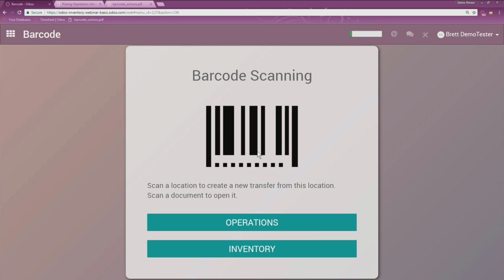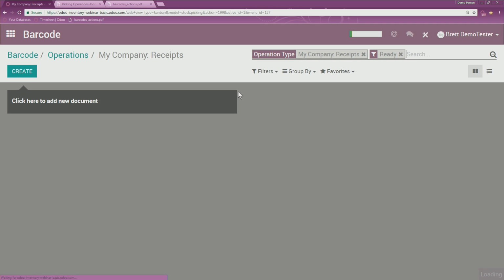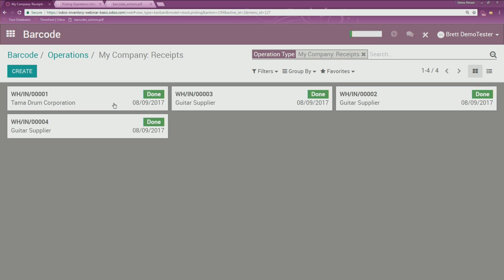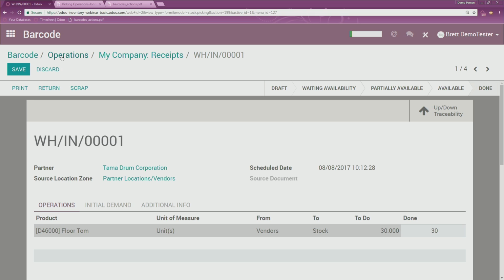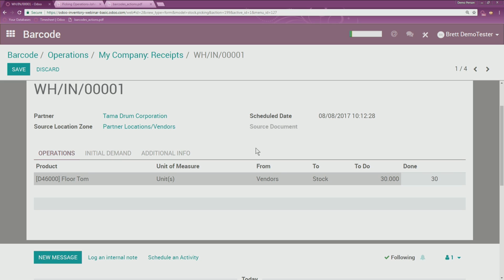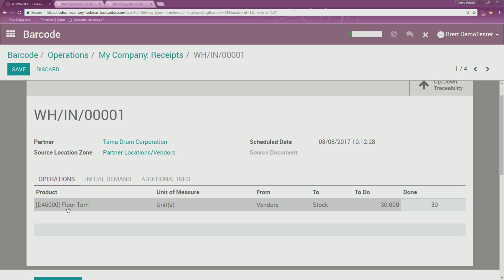But the way it works, the gist of it is, if you scan any barcode that Odoo recognizes, so whether it's a barcode that corresponds to a delivery or a barcode that corresponds to an incoming shipment, if you scan it from this screen, it will teleport you directly to that operation screen and open it up for you. So in other words, if we were to scan that field, those 4 clicks that I just did, it would do immediately for you in one scan and bring you to the screen. Then from there, you can scan the barcode that corresponds to each product to do your cycles. So if it's 30, you can scan 1, 2, 3, 4 until you have all 30.